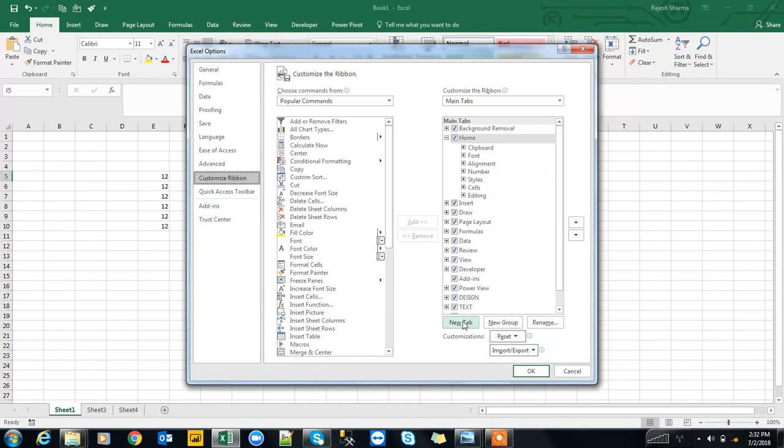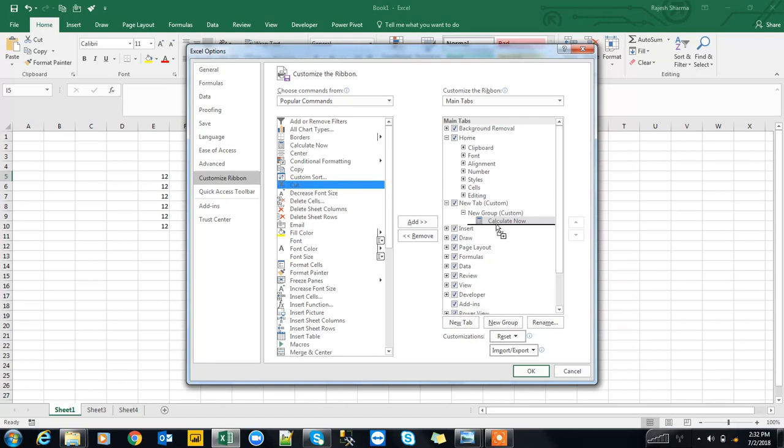You can also create your own custom ribbon. I'll quickly create a new customized ribbon called New Tab. Under it I can add some options, like Calculate Now in a group, and some cut options. These are my custom tab.